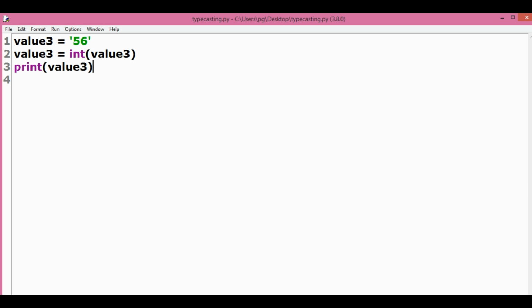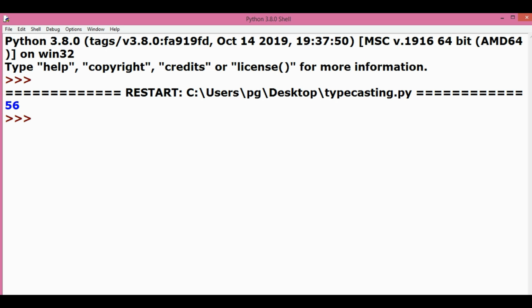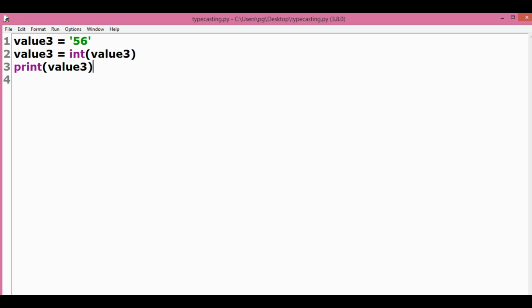Run this. Here we have converted from a numeric string value to an integer value. This is perfectly valid and is allowed as long as the string value is of numeric type, which has an integer equivalent value. As is the case here, we had an equivalent 56 integer value of the numeric string 56.